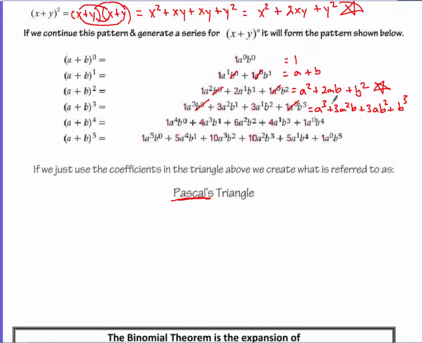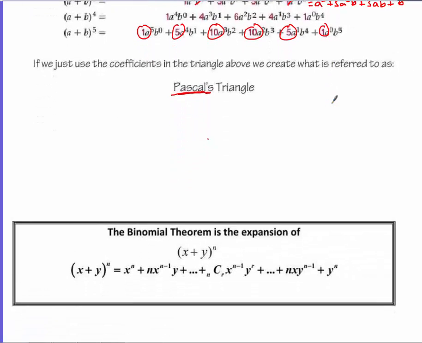So instead of remembering all these a squared, b zeros, and all this stuff, we're just going to learn how to remember these numbers. And it's real easy. Kind of a neat little math thing. So we're going to make a triangle, and we're going to start with the number 1. And underneath the 1, we're going to put a 1 and a 1. Now we're going to start another row for our triangle that's also going to start with 1. But instead of just being a 1 and a 1, we're going to do this middle section here. 1 plus 1 is 2, and then a 1.